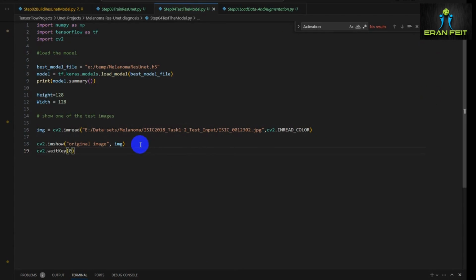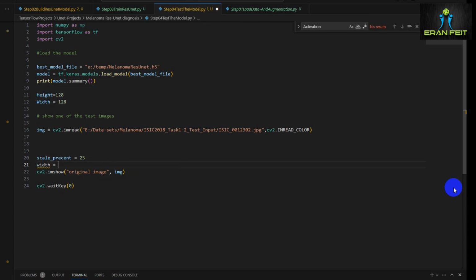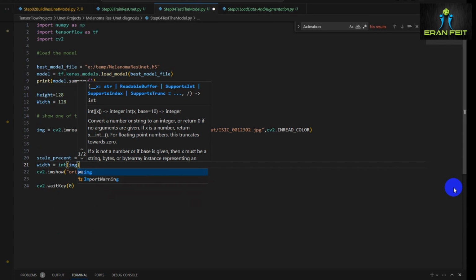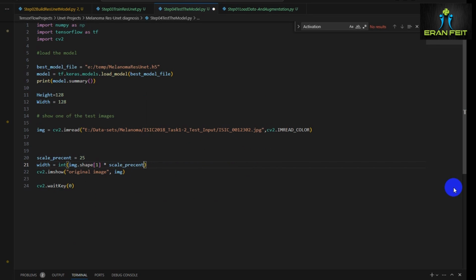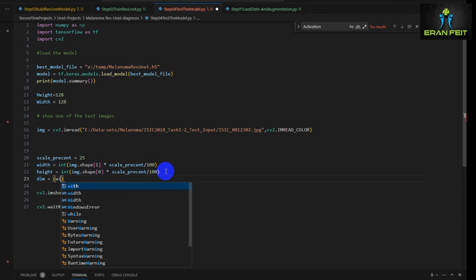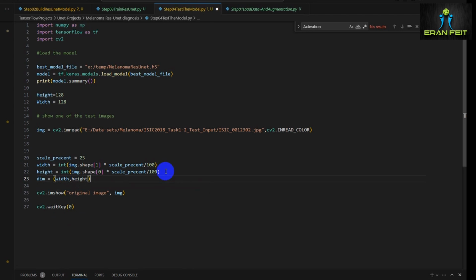As you can see, the dimension of the image is very big. So let's reduce it to a scale of 25%. We will create a width and height for this specific image view. First of all, let's create the dimension, the width and the height. We are extracting the shape of our original image, and then we are creating a new variable.